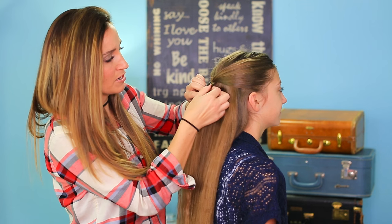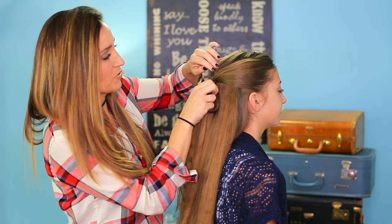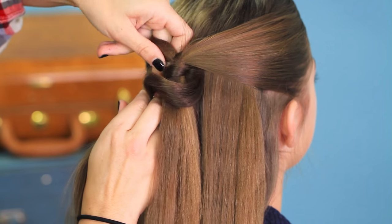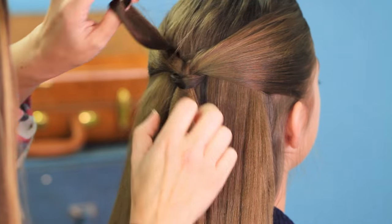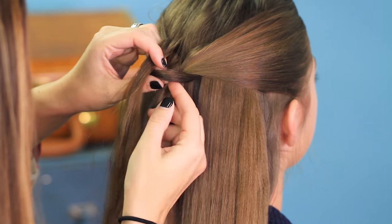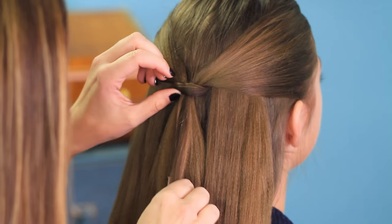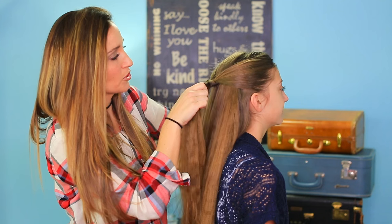We're gonna do the same thing with some hair on this side. So I'm going to gently reach under here. Try not to mess up the hair in the process. That's the only trick. Grab that hair, bring it up, and tuck it back down and through. And then just tighten these down like this. And you can retuck anything that you goobered in the process.